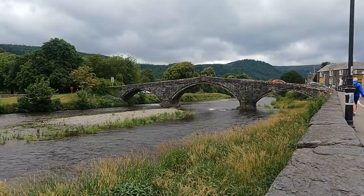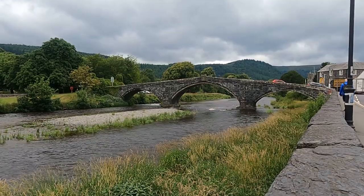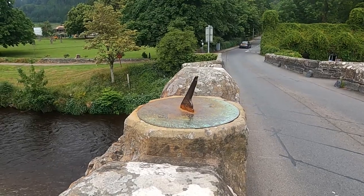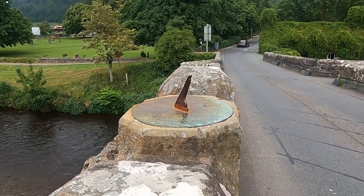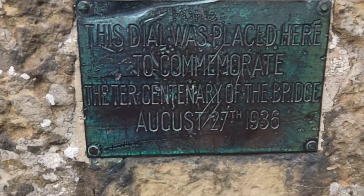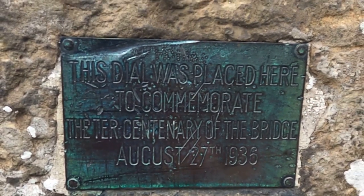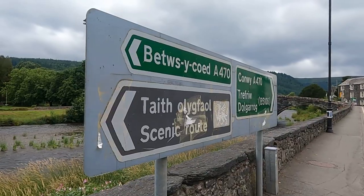I'm sat today at the foot of the historic Pont Vaar in Llanrwst in North Wales. I've probably got the pronunciations completely mangled there, I do apologize to any Welsh-speaking viewers. It was completed in 1636 and interestingly there's a sundial in the middle which commemorates the tercentenary in 1936. So it's nearly 400 years old this bridge and it's still carrying far too much traffic.